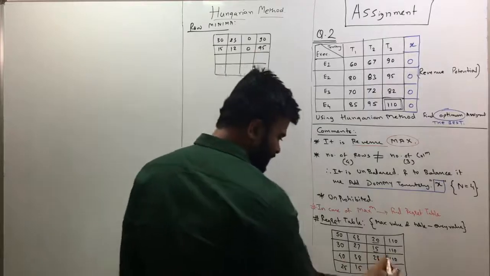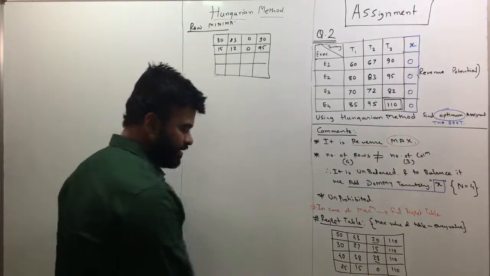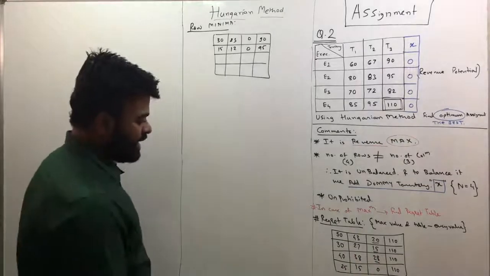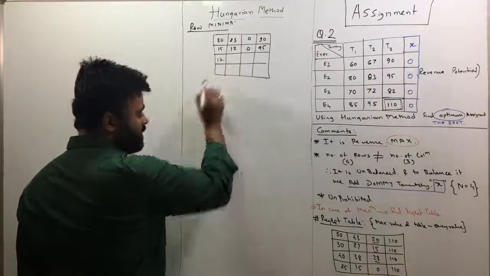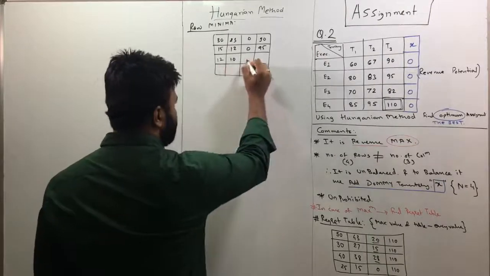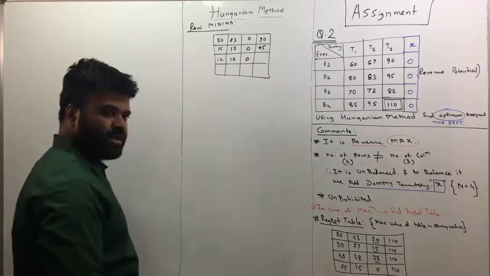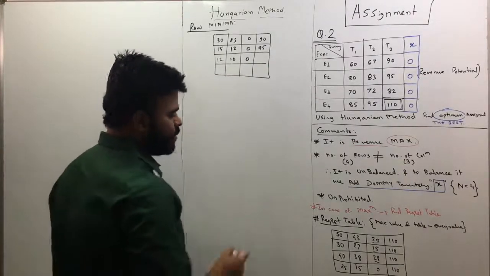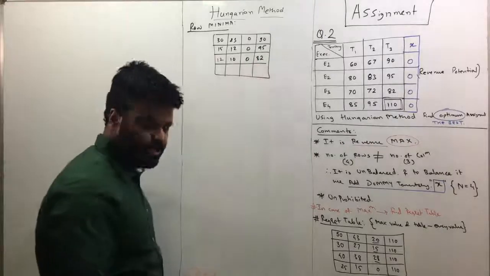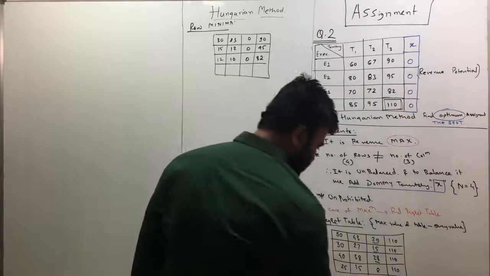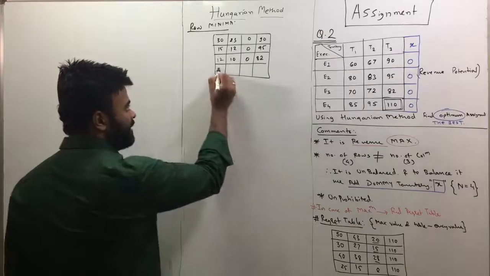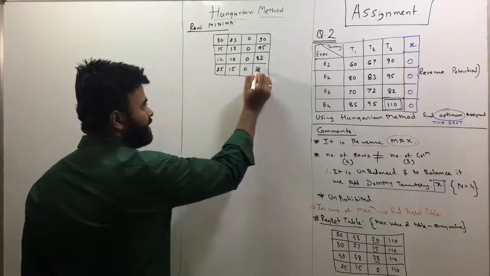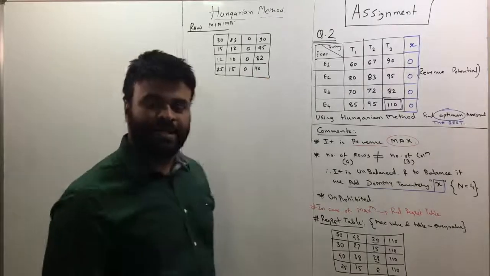The smallest value of the third row is 28. Now subtract 28 from every value. So you get 12, then 10, 0, and 110 minus 28 is 82, right? So it's 82. And the smallest number in the last row is 0, so subtract 0 from all the numbers, it's all the same. So 25, 15, 0, and 110, all as it is. So we did the first step.